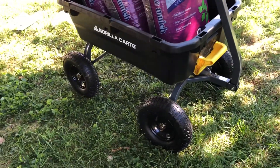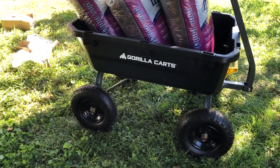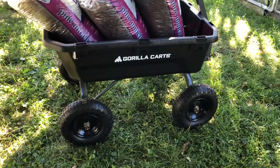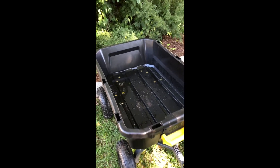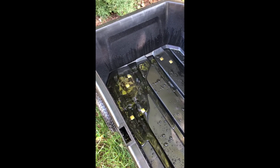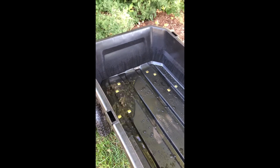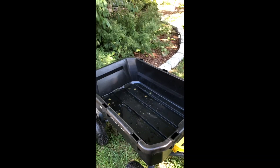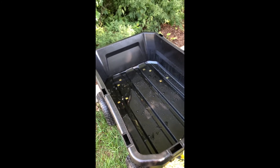It was very easy to put together and didn't take very long. To test whether the trough is leak-proof, I just put some water in here and it looks like it's retaining the water. I was curious if water would seep down in the gaps between the plastic and the bolt, and it doesn't look like it is. If you store it outside, just put something over it, or store it with the dump cart pushed back.